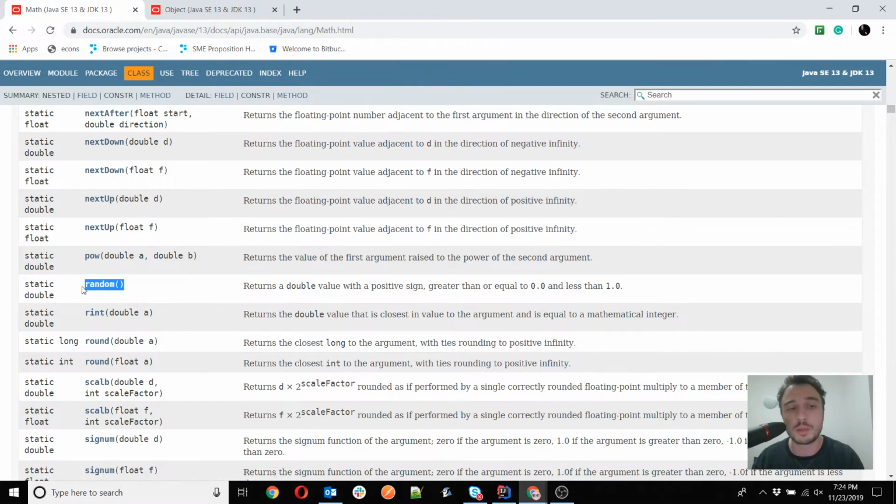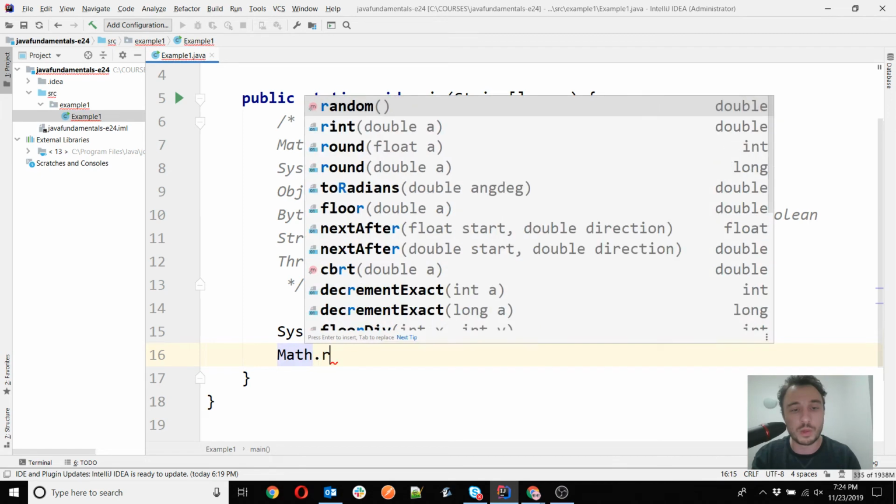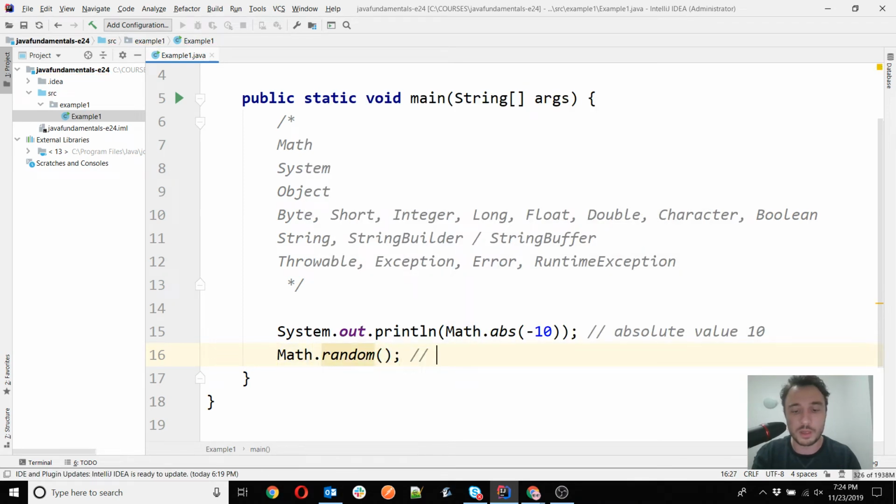Let's talk also a little bit about this random method. This random method is designed to return a random value which is between 0 and 1. Here is where you also have to be careful. 0 is inclusive but 1 is exclusive, so we can, returning to our IntelliJ here, say that math random will return a value in this interval. So we have an inclusive 0 but an exclusive 1. For example 0 something something something can be one of the values possibly returned by math random, and we can simply even test it to see what it returns.